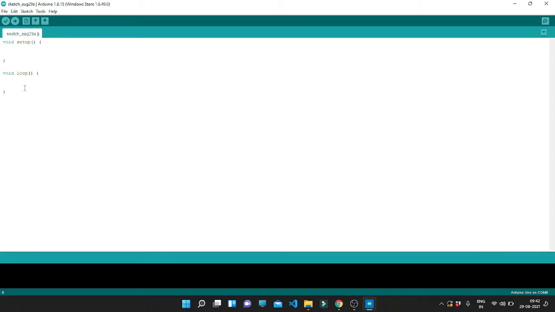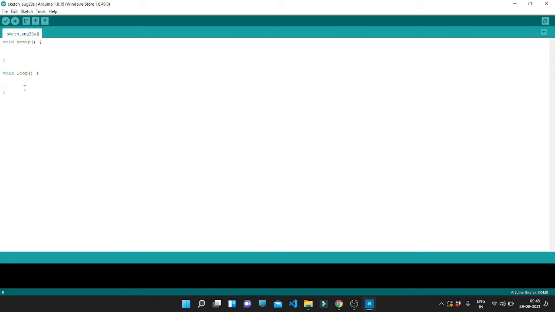Now the loop section goes on forever. So if you write that the output is in pin 5 in the setup section, the compiler will read the setup section once, where it will know pin 5 is for output. Then it will go over to void loop, and it will keep on running the void loop section, because it is a loop. It will execute the code there, and come back again to execute it, infinite times.